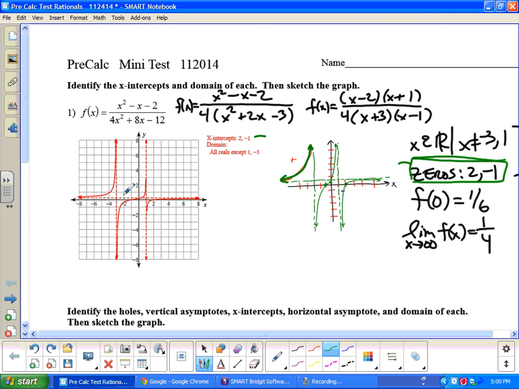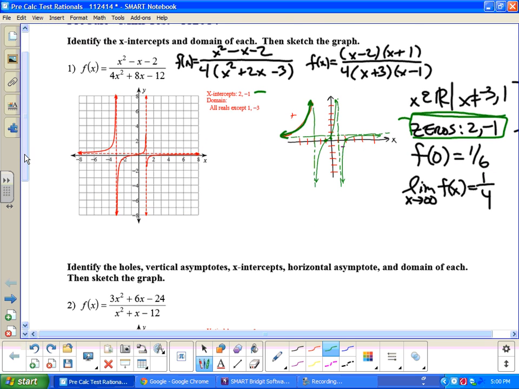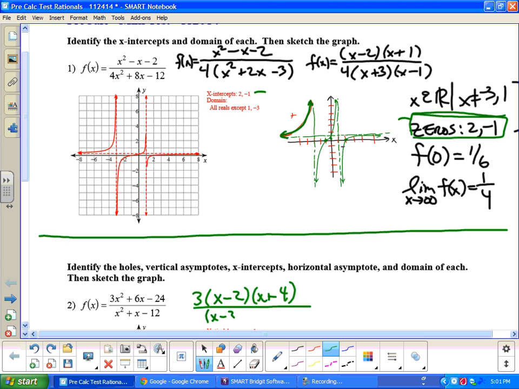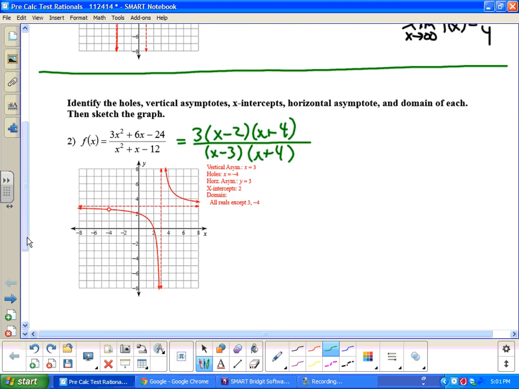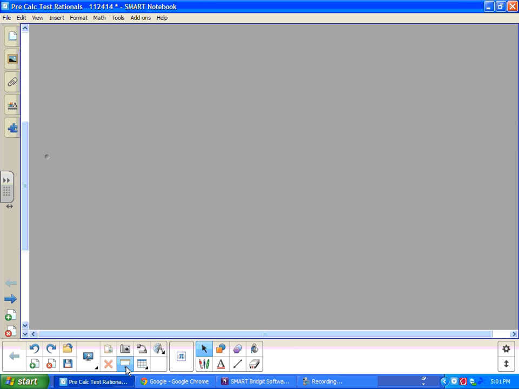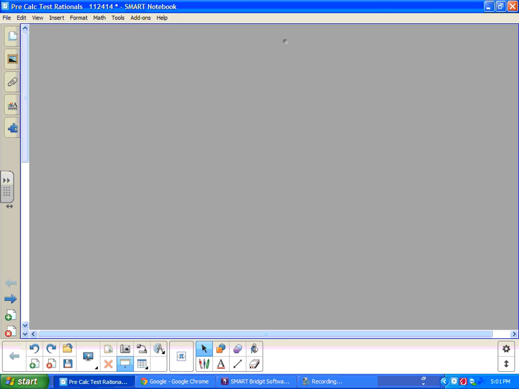And again, you have to walk through. Find the zeros. Go through the process. Finding the horizontal asymptote is probably the most difficult. So this time, instead of covering the answer, we're going to work through it for problem number 2. And again, I'm going to jump to the factored answer here. It's 3 times x minus 2 over x plus 4, all over x minus 3 times x plus 4. This is the factored. And maybe my interpretation there is not good. Immediately I notice that the x plus 4s are the same top and bottom.